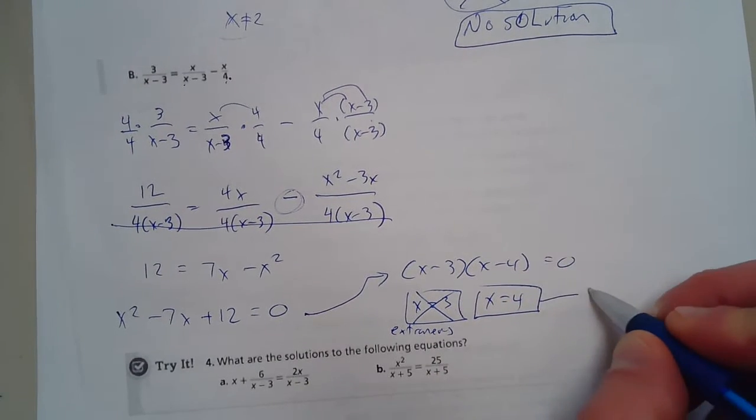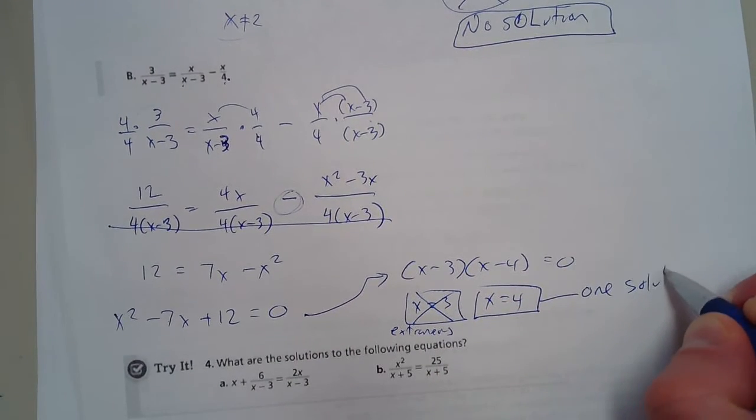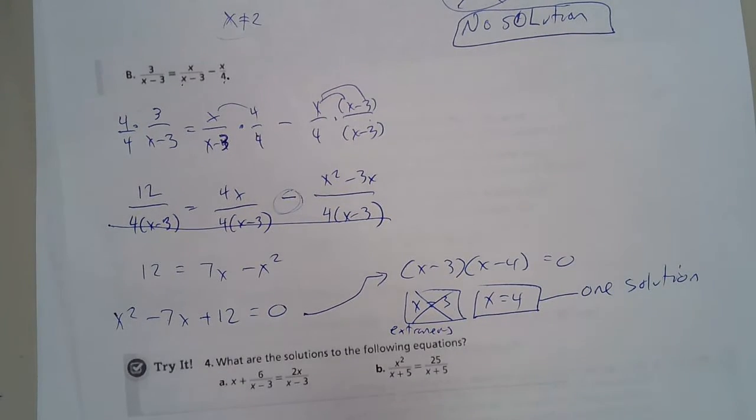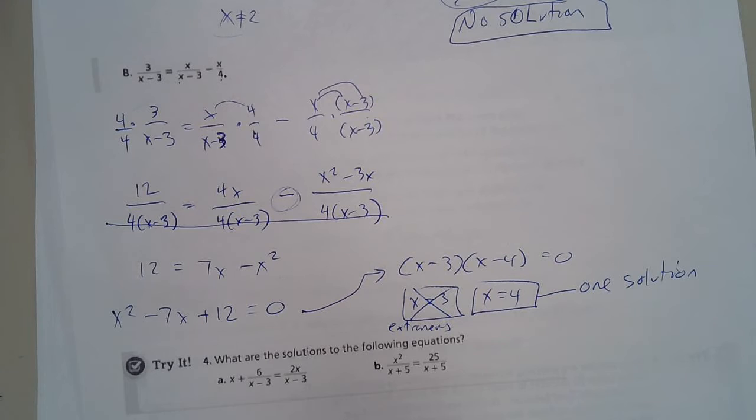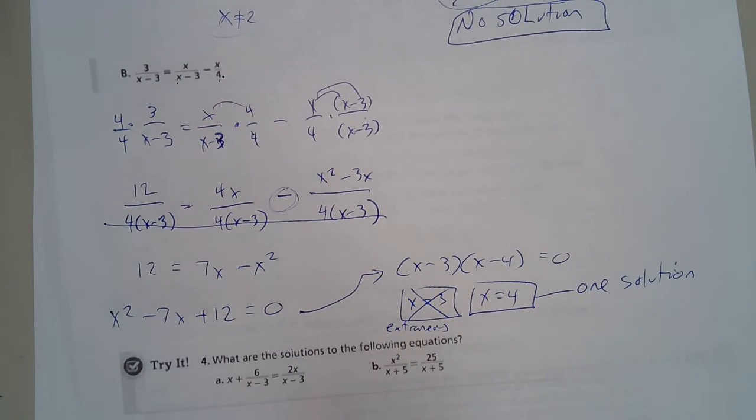And this one is our one solution. And again, we don't really know what we're going to get going into these problems. You can get no solution, you can get one solution, you can get two solutions. Because it could be possible this one wasn't extraneous and they were just both solutions. That'll happen sometimes too. So don't think it has to be one way or the other. Every problem's different. You'll get some combination of something. Okay.